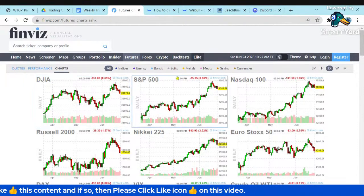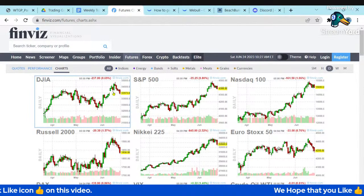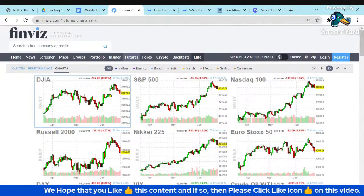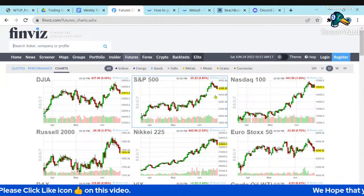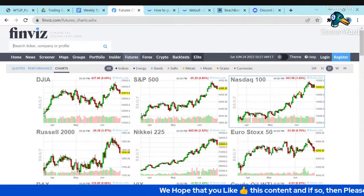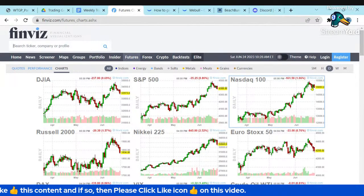So we see all the rollovers and all the indices. Again, they've been running pretty exuberant. We see it looks like the Dow is near a gap fill there. So we might see a bounce off that support level once it fills that gap. We see the S&P still got a significant distance to fall before it fills the gap. So again, we could see pretty significant corrections in both the S&P and the NASDAQ. We see the NASDAQ found some support there at the top of the previous jump. But if it breaks down below that, again, we could see a significant correction.